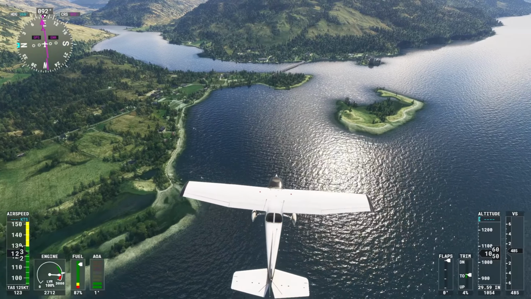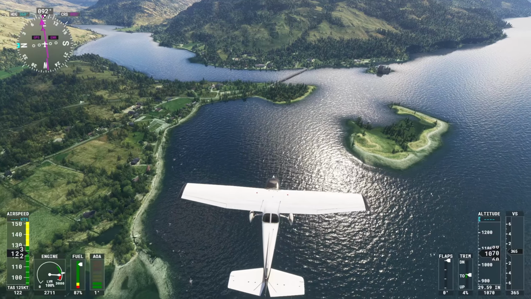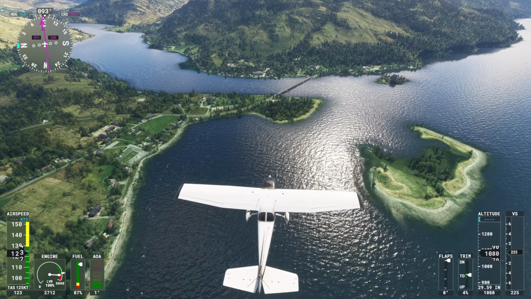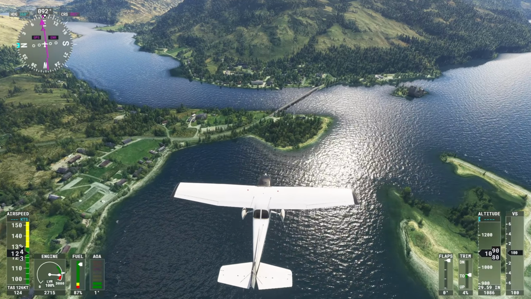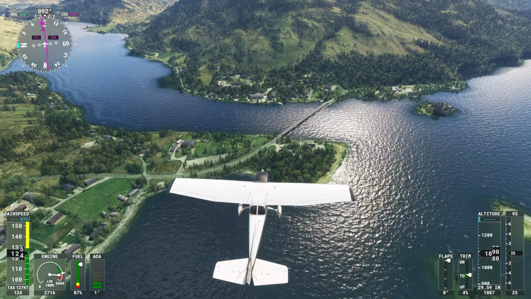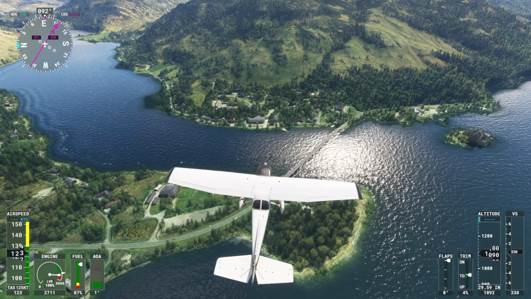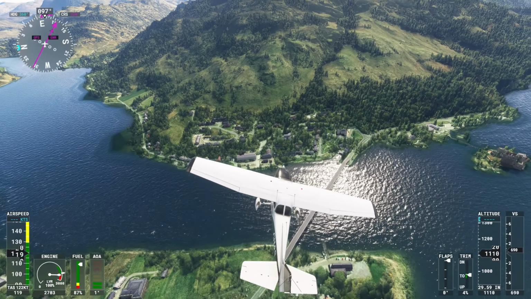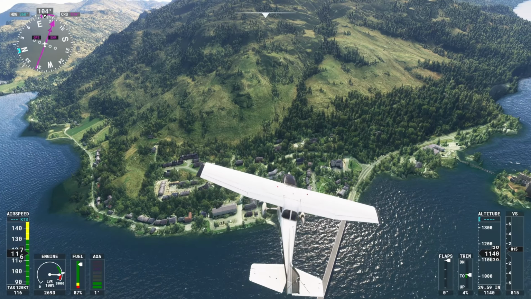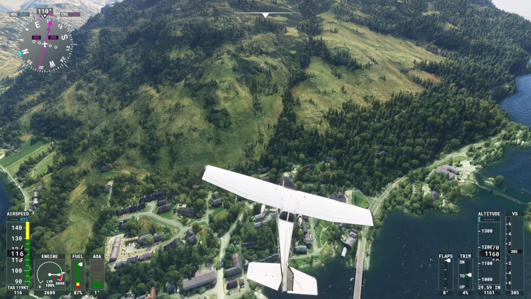Here we go. This is Dorney. It's got a little bridge. I think Dorney's on the other side of the bridge. This side of the bridge is Ardelve. We need to be careful here. There's a hill. There we go. 124 for 636. Reset our clock. Try not to hit the hill as we go.